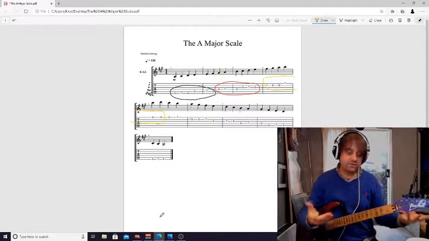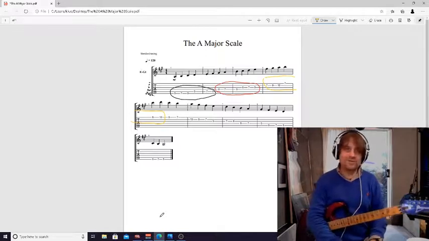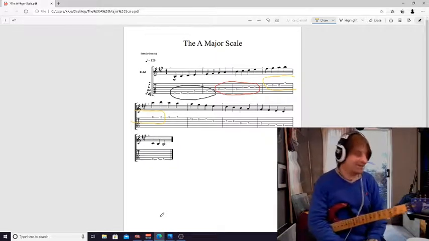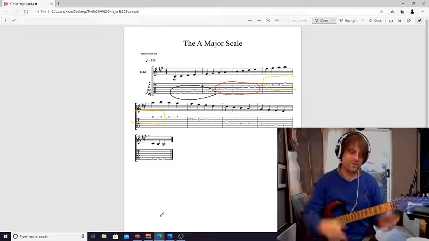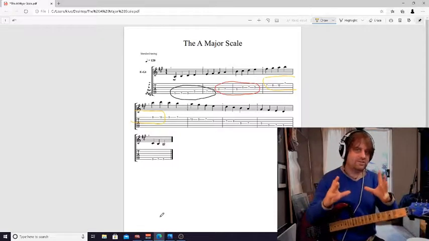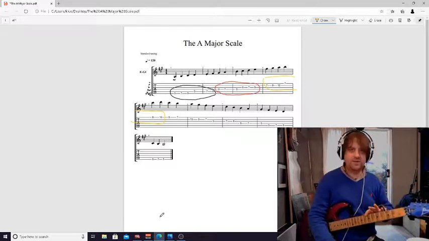So even if you play piano or you're a drummer and you use Cubase, it's always handy to know these extra things like the guitar fretboard and stuff. And what we're going to do, I'm going to do a really short series of guitar stuff, and we're going to take a major scale.